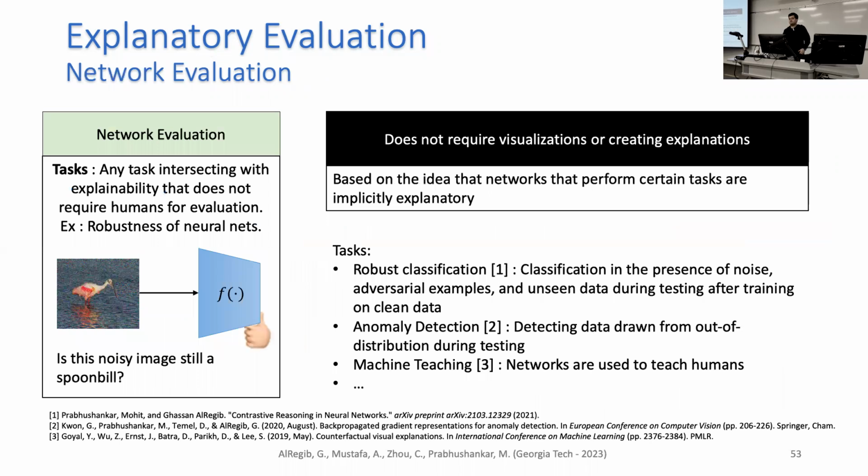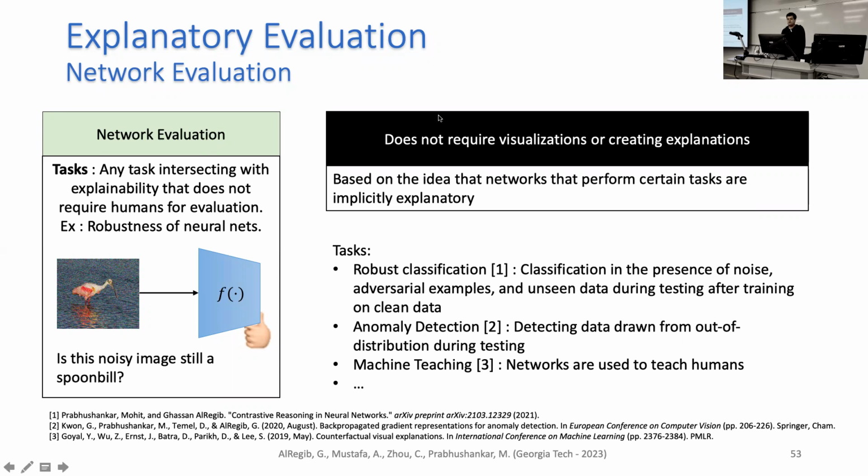So the last one, which is network evaluation, it's a very, very large kind of application. We're not going to cover that at all because it doesn't involve human beings. The evaluation does not involve human beings. You're making this kind of an assumption that the most explainable neural network is the one that has learned the actual causal features, which is not always true. It requires this idea of causal emergence within the neural network, which again is not always true.